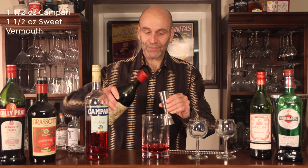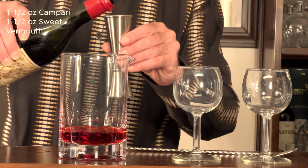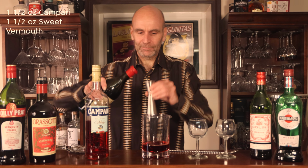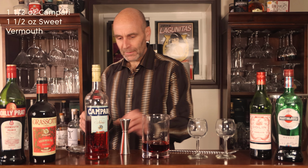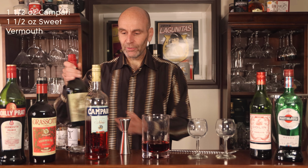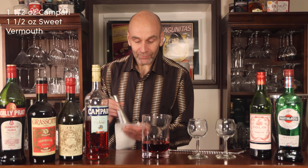Alright, again, 1.5 ounces for each one. So we'll use 3 in total. It's 2 and another 1. And that's it. You're getting bitter and you're getting sweet. But you're not getting the extra kick from any of the gin there.